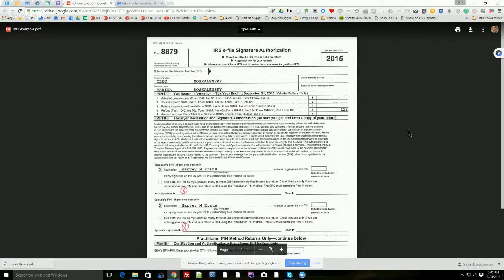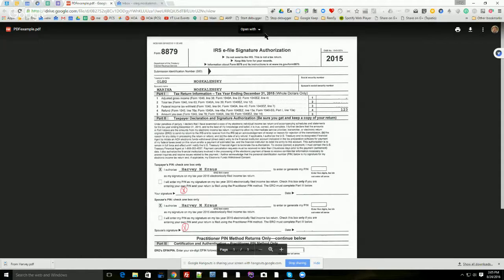Okay. None of these options are useful for me because I'm trying to just get the information into the form, and then I'm going to go ahead and send that information back to the person who requested it from me. That's the whole idea, without doing any printing, without doing any scanning. Okay. So how do we go about doing that?